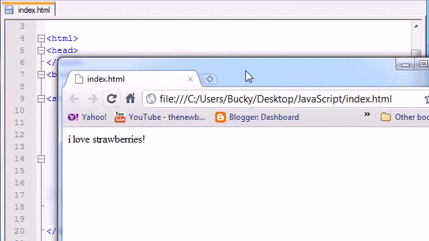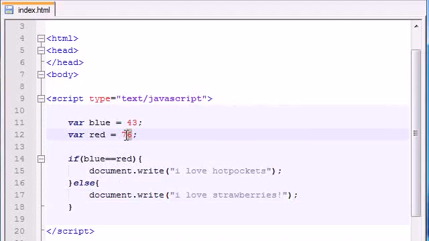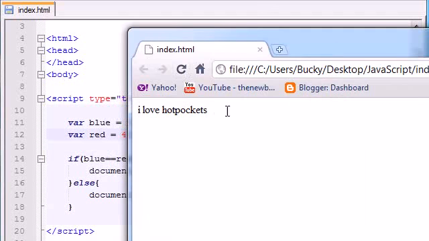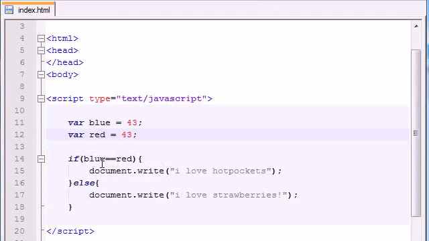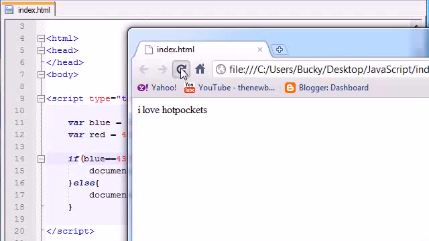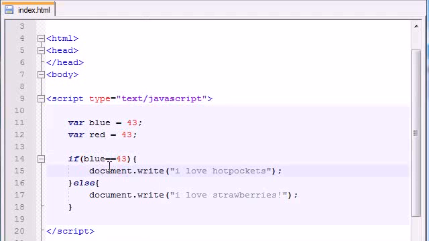Check it out. I love strawberries. But if they are equal to each other, 43 and 43, check it out. I love Hot Pockets. So again, this is more common to compare two variables against each other. You can also take a variable and compare it to a number. If 43 equals 43, just like that, I love Hot Pockets.